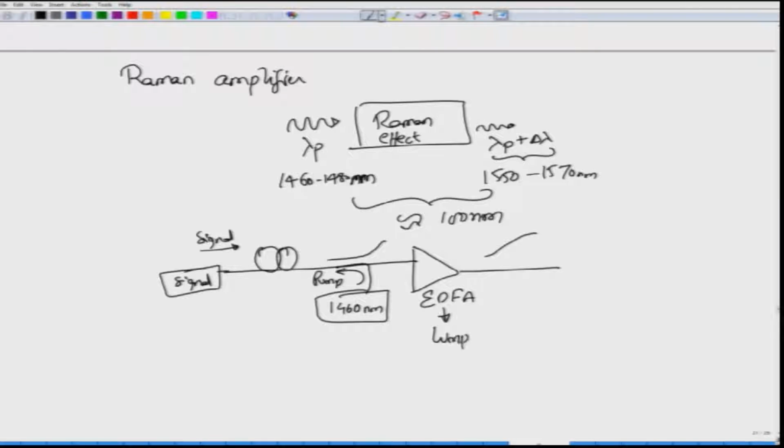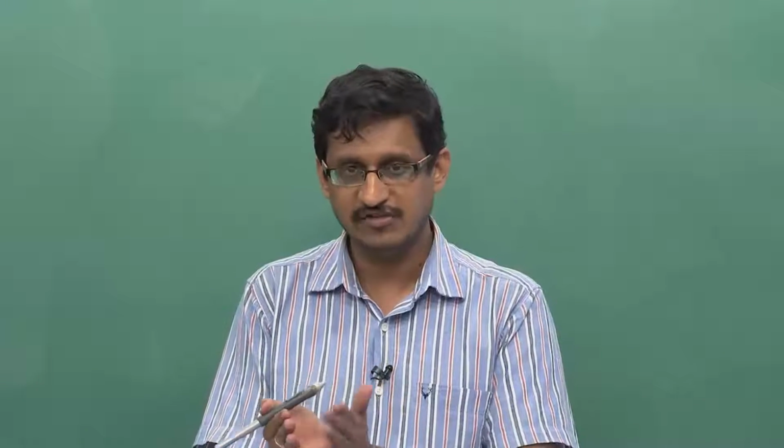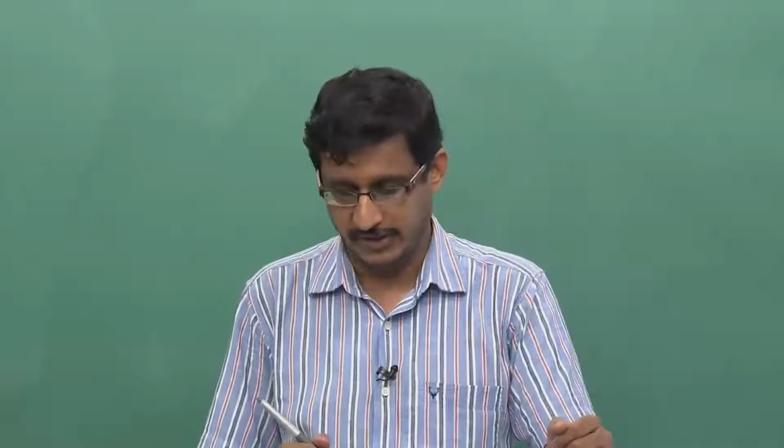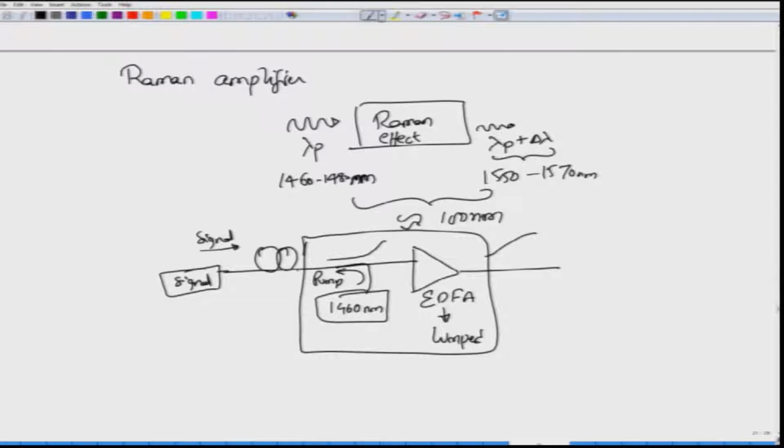The EDFA is called a lumped amplifier because you have to put it at a particular point, and compared to the span length, this erbium doped fiber length, which is typically around 20 to 40 meters, is very small compared to the Raman amplifier, whose lengths are typically tens of kilometers. Raman amplifier is normally combined with the erbium doped fiber amplifier because Raman by itself is not used for optical amplification purposes. The reason is that as the pump power increases, there is a backscattered power called Rayleigh scattering. This Rayleigh scattering limits the maximum pump power that I can use for the Raman amplification process.